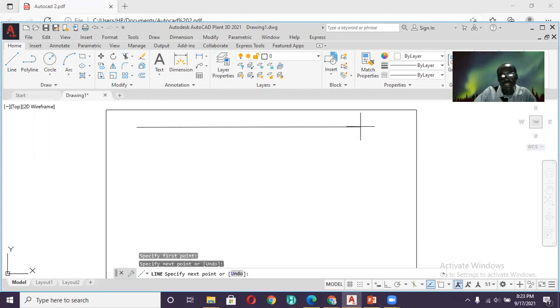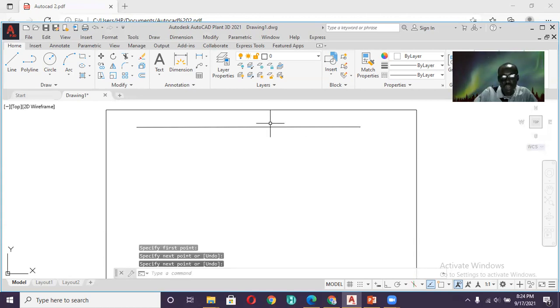Now it's telling me to specify next point, but I want my line to end at this point. I don't want to keep on drawing anymore. So I'm going to press the enter key on my keyboard to terminate the command. I've pressed the enter key, and now the command is terminated.